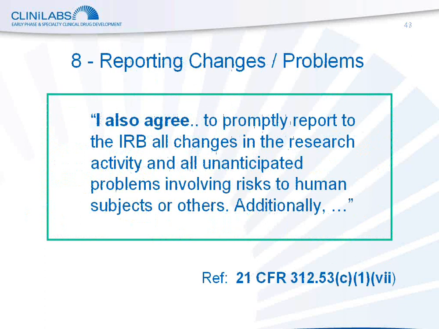Continuing on item 8, you also agree to promptly report to the IRB any changes in the research activity, any unanticipated problems involving risks to human subjects. So that means if there's any problem getting drug, any problem with unexpected AEs, does the sponsor halt the study for some reason, does the FDA halt the study for some reason, those all have to be reported to the IRB in a timely fashion.